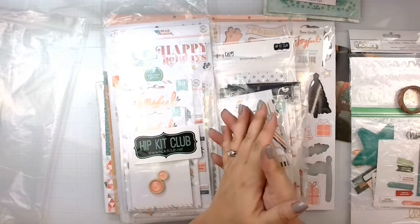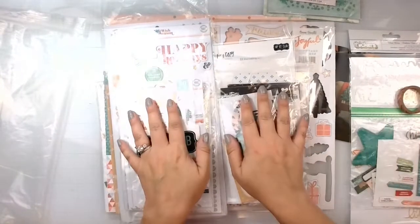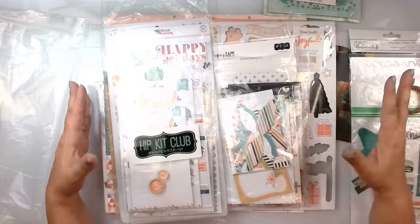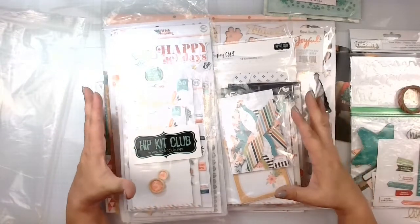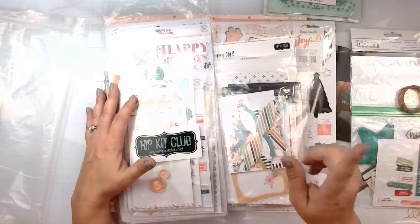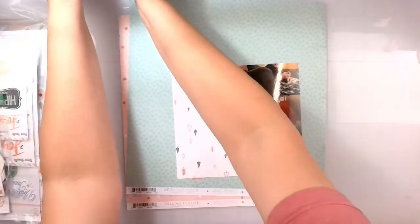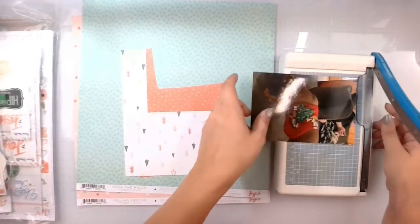So I am super excited, so excited I can't form words, to get started on this project. So I'm going to pick some stuff out, and we will come back when I like to pare it down. I like to have this amount of supplies to choose from, but then I like to pare it down when I go to use it on my layout, because it is just a bit overwhelming, right? So give me just 1 second and I'll be right back. I've got my papers picked out. That is as far as I've gotten.